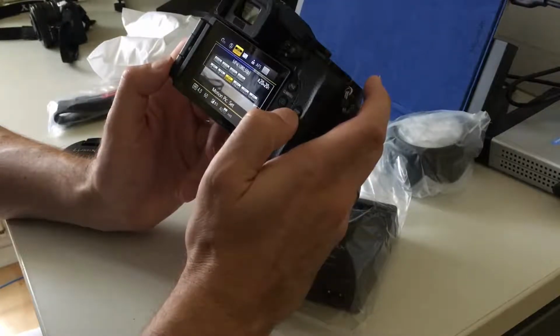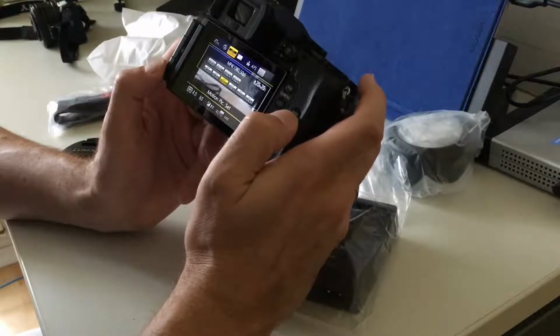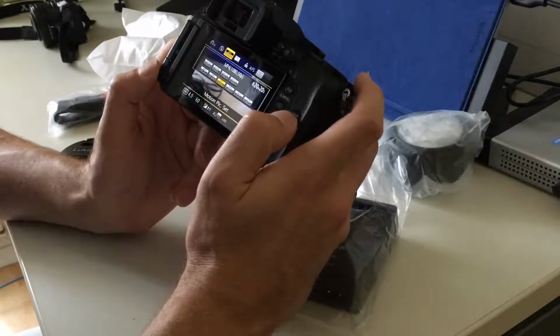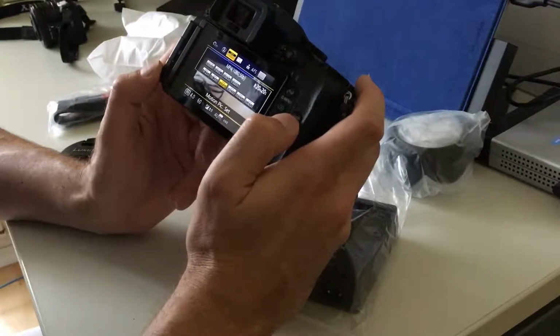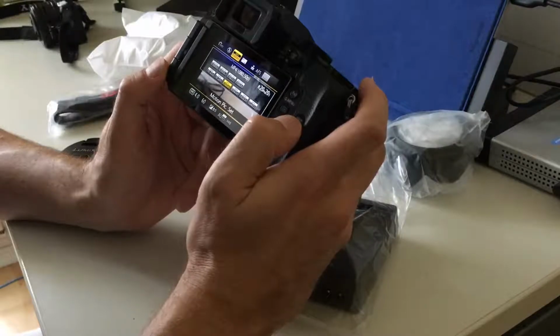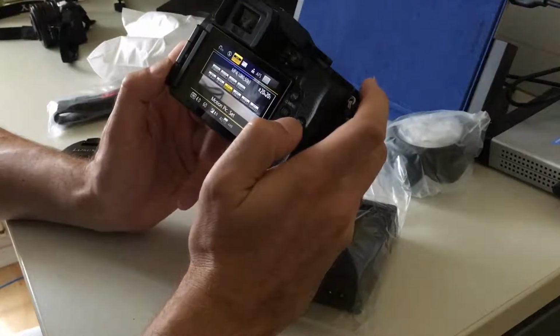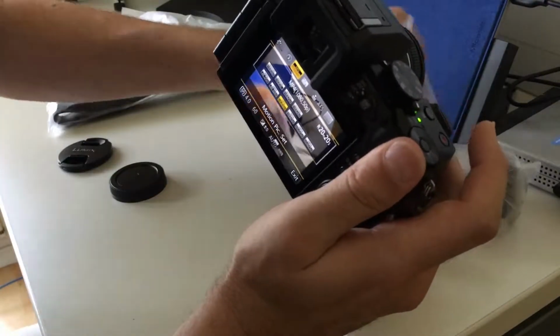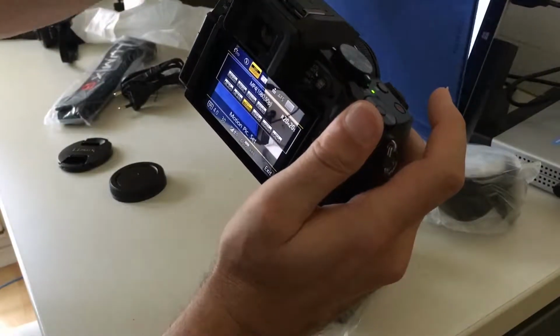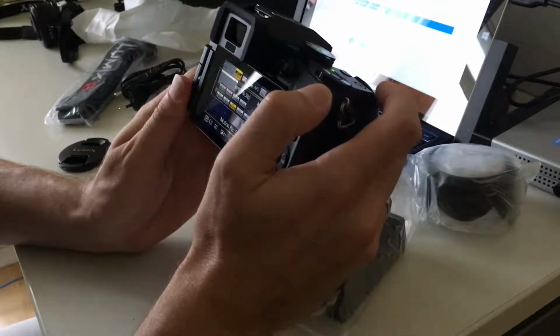And I find this really sad that manufacturers still stick with these Stone Age television broadcasting standards of NTSC and PAL in general. This is really totally silly. And I saw on the internet when I did some research that there is a hack. I'm not sure if you need this in the States, but at least here, with these cameras, we will now try to switch this to some hack mode where it is supposed to enable 60 frames per second.